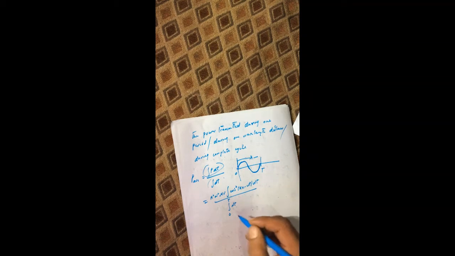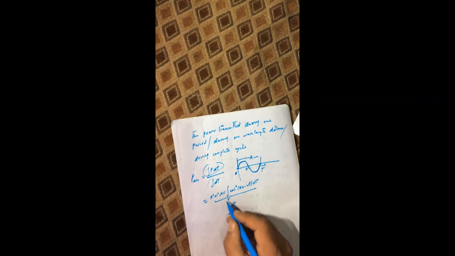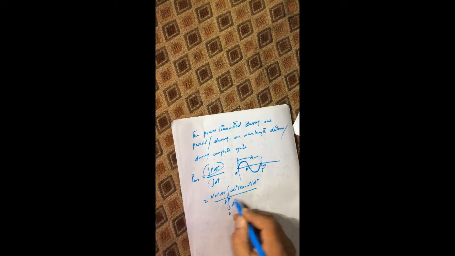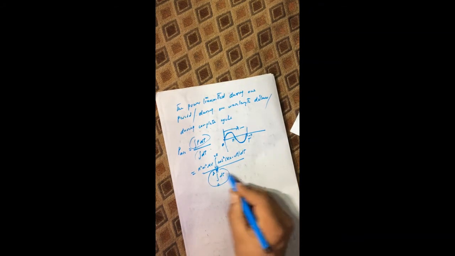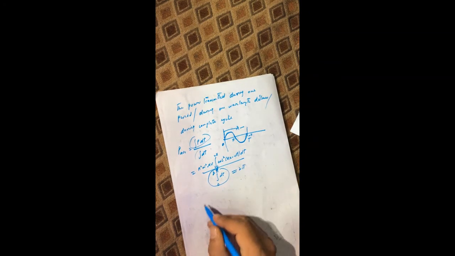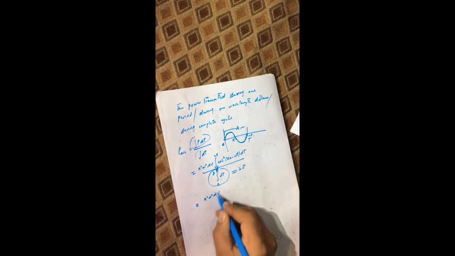It's basically, this is 0, this is pi, this is 2 pi. So it's from 0 to 2 pi, because the full period is from 0 to 2 pi. So this will also be from 0 to 2 pi. Now I have to simplify this one. From this I will get the 2 pi value. So we have a square omega square mu v divided by 2 pi.